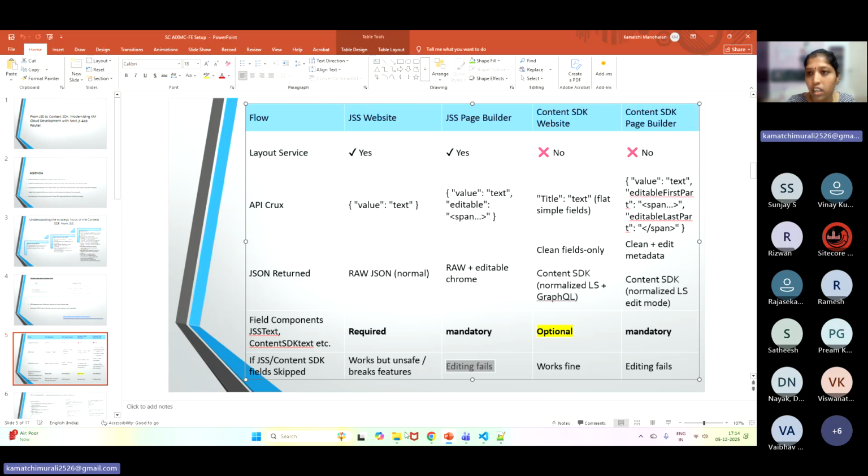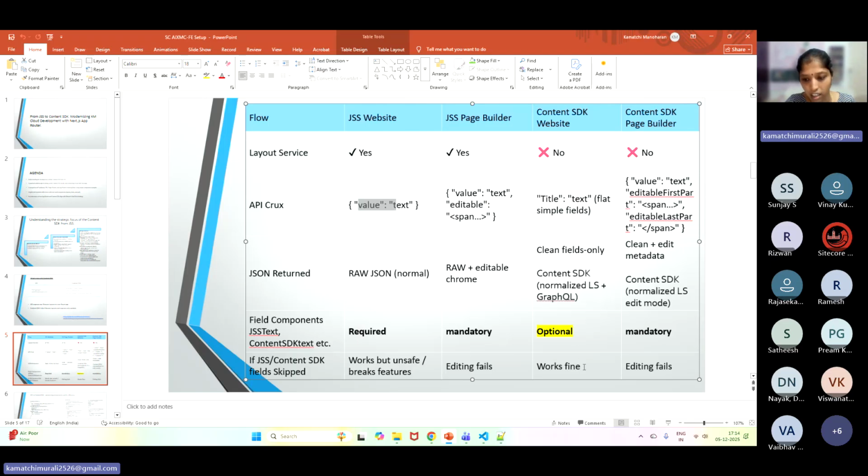Say, for example, if the value is text, then it is fine, it is a straightforward value. If it is a link or any other complex data type, then it will have hierarchical values like href, title, etc. So that needs to be processed by the React layer with JSS, then only it will work. That's why it will break if we are not leveraging JSS.